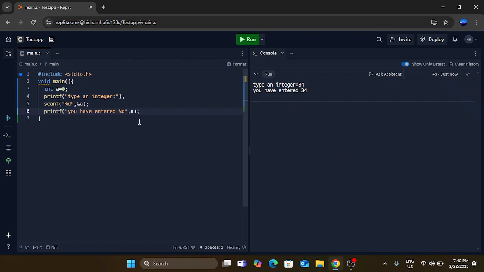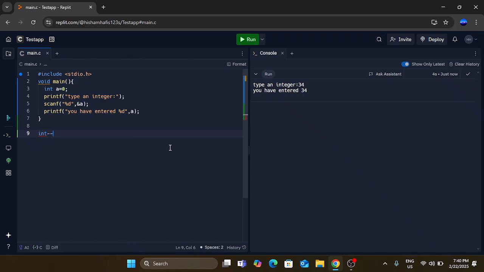Now let's show you the different types of data. I mean, we have already shown some data, but let's introduce you to more.